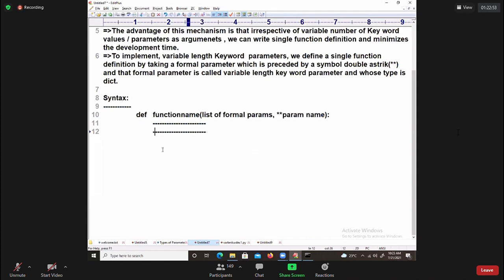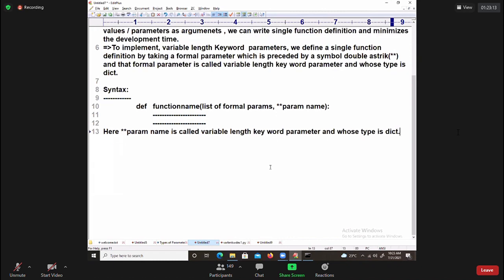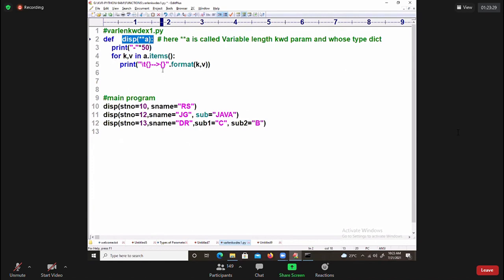Star param name is called, as I already told you, the variable length keyword parameter, and whose type is dict. Okay, is it clear? Can I go to the next example? Is this first example clear?